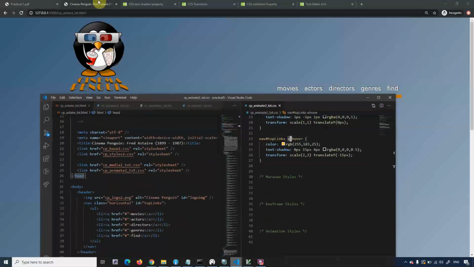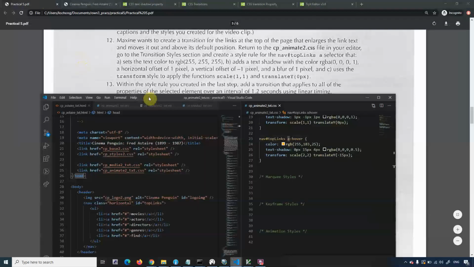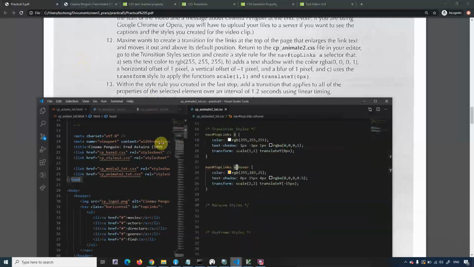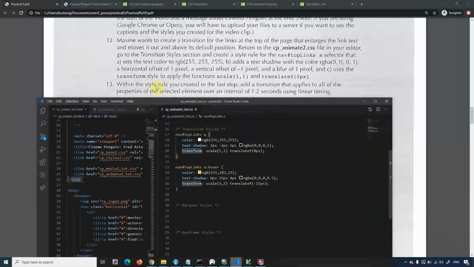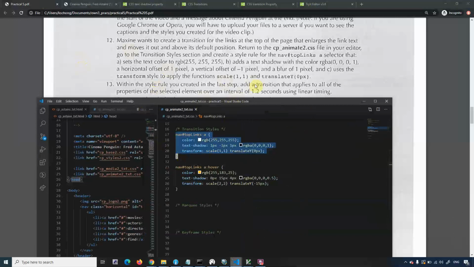And you wanted to apply a transition onto it. The instruction for the transition happens in 13, right? So, 13. Within the style rule you created from the last step, which is this one, instruction number 12, add a transition that applies to all properties.